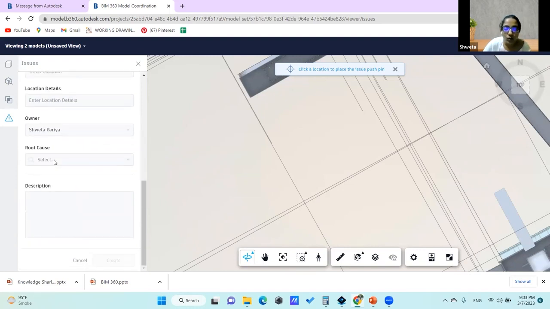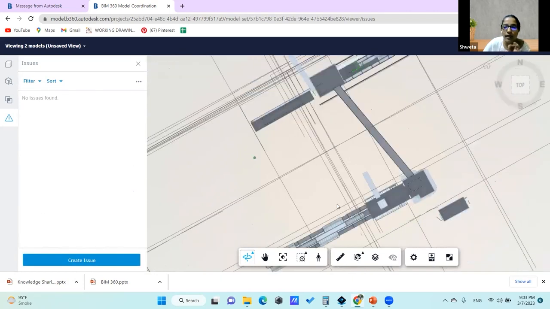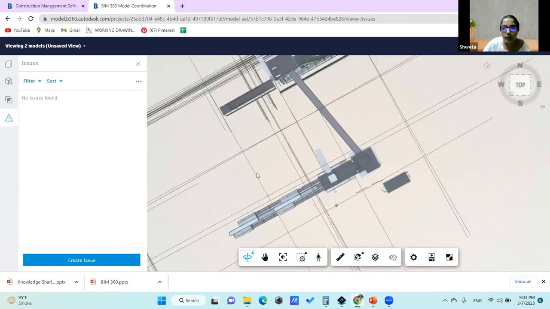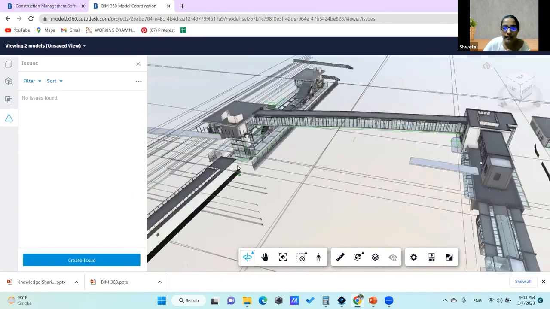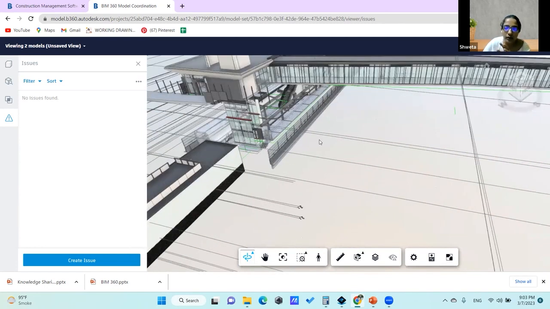And I can write the root cause also, what has caused this issue, and I can feed in all of this information and click on create. The moment you click on create, it gets saved. The concerned person will get an email saying this particular issue has been highlighted for you. He can come into BIM 360 and see that particular issue, go back into his Revit model and resolve.